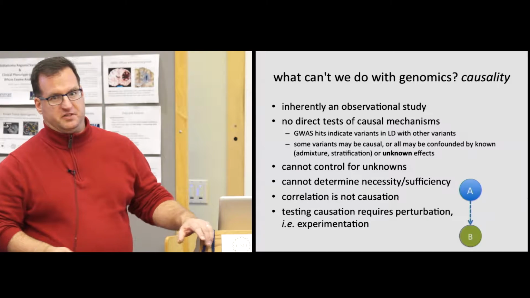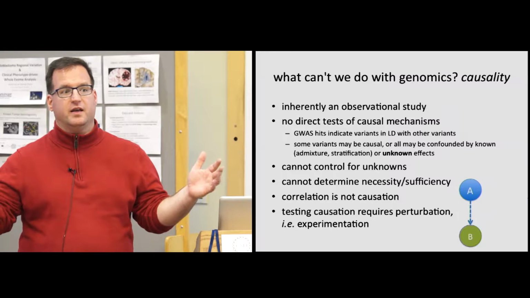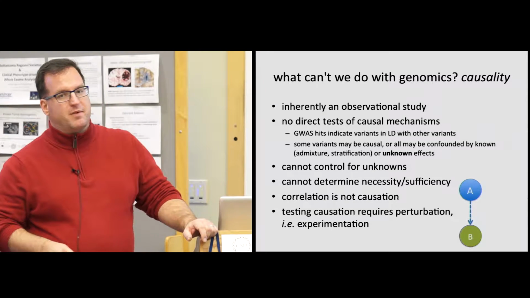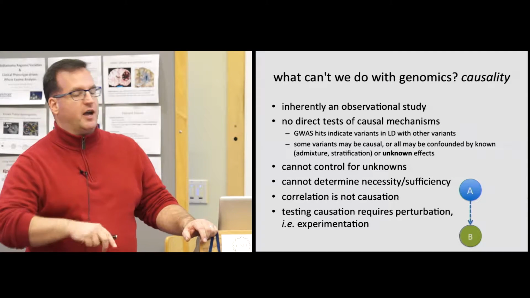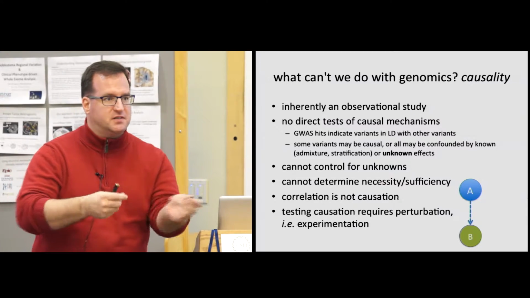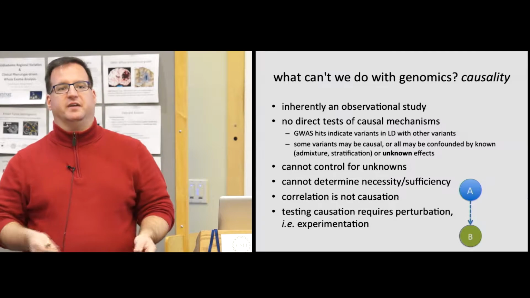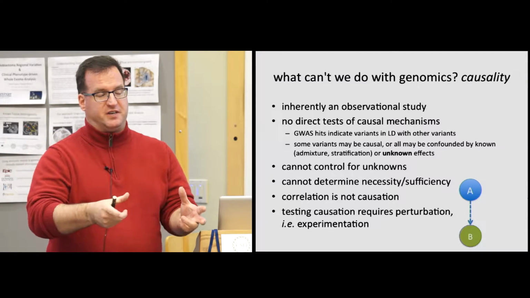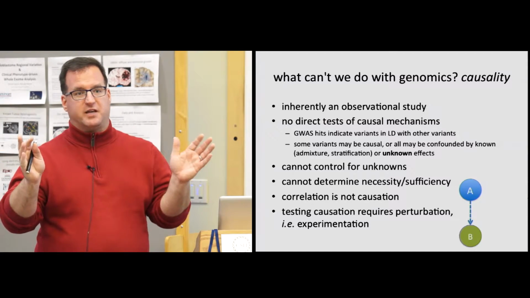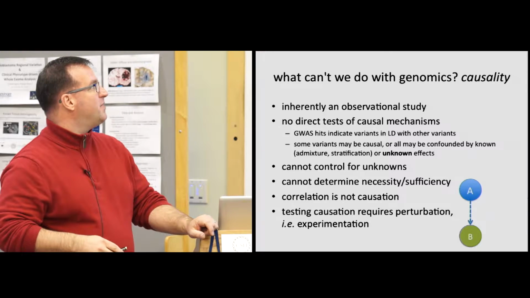What can't we do with genomics? The thing that we can't do with genomics very easily, because we're profiling broadly in an unbiased fashion, is we don't get to talk about causality, right? All of these are inherently observational studies from the perspective of the things that you're measuring. You may have done some sort of perturbation in the system, mutant versus wild type, drug treated versus untreated. That's a perturbation that you've introduced into the study, but now your observations are just that, completely unbiased observations. You take all comers. You're not looking at any one particular thing to make a hypothesis.